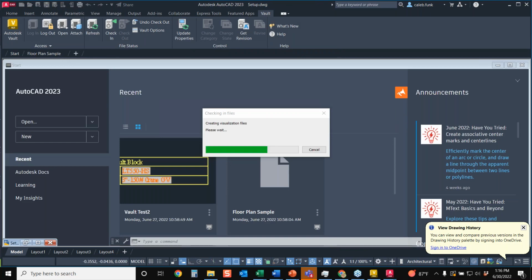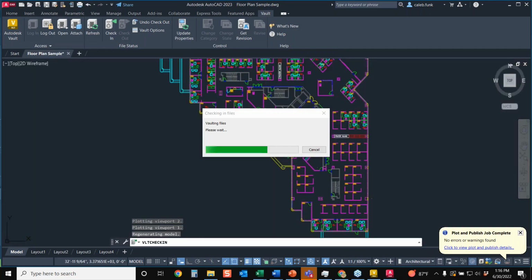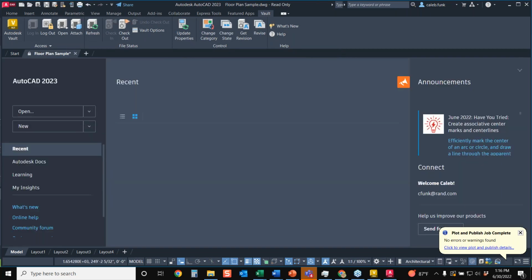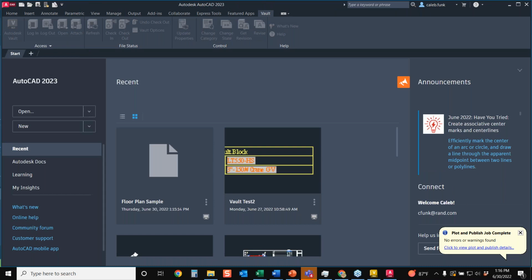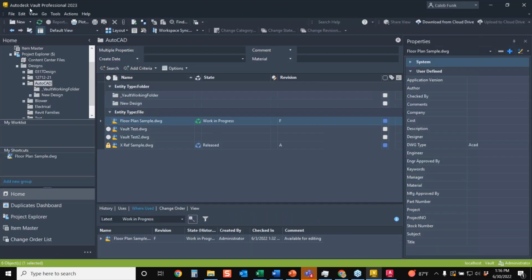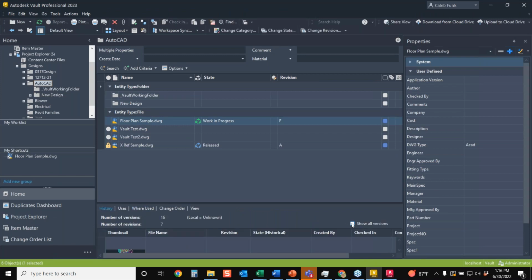So on a day-to-day basis of working with Vault, it's really just like working with AutoCAD or Inventor or Civil 3D or whatever tool you're using to interface with Vault. I just open up my CAD product, and I can get my files from Vault. The only additional thing it's going to ask me is about checking the file out and checking the file in. And that file, now that I've checked it in, I have a history on it.